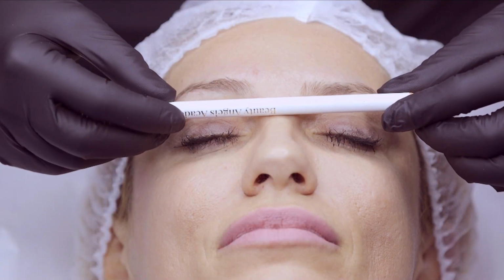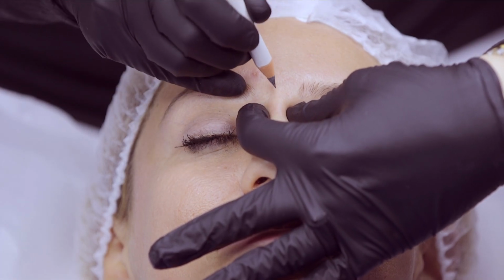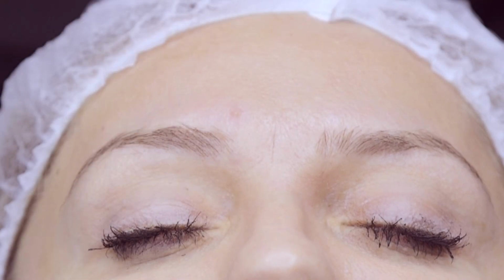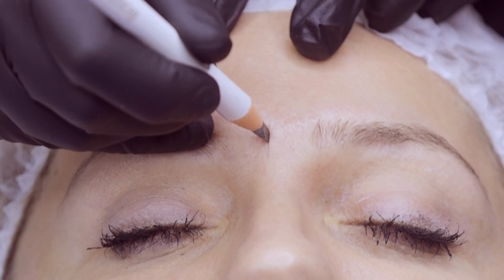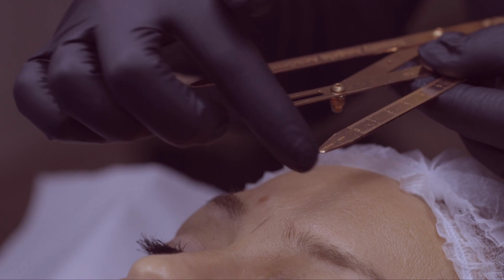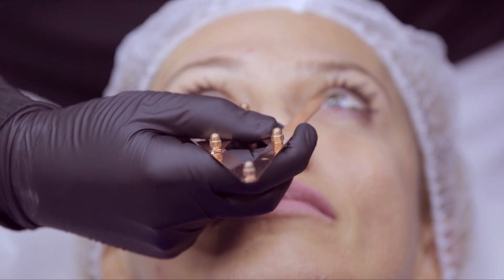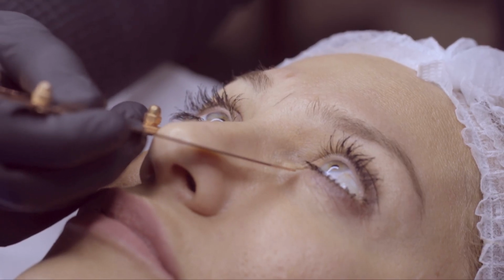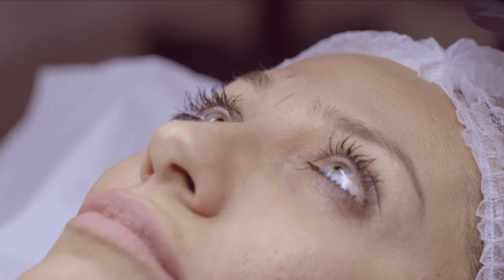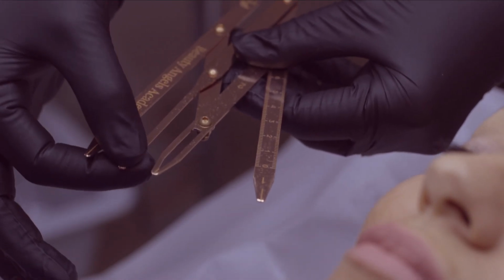The first step is to find the middle of the eyebrow. To find the middle, look at the bridge of the nose and not the client's tip, because the tip can be crooked. Now mark the middle of the eyebrows. With the wider part of the golden ratio compass, measure the sclera, which is from white to white, not the tear ducts. The smaller part of the compass will give you the measurement of the middle of the eyebrows.